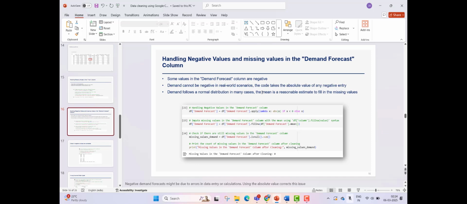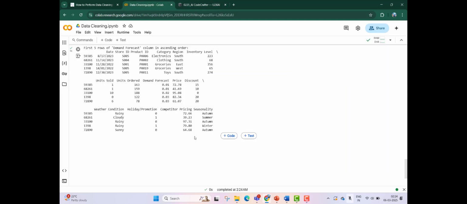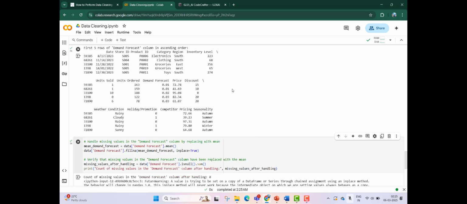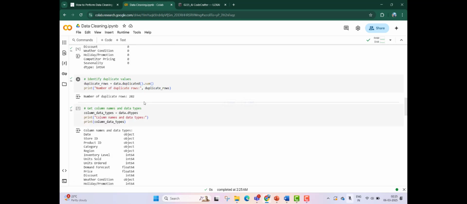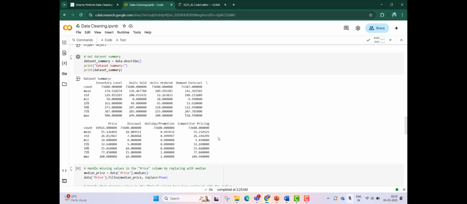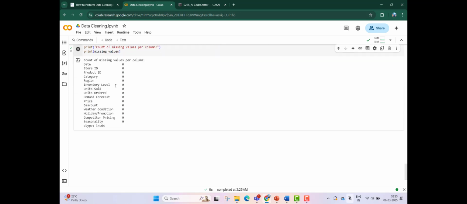So we have assumed the mean as a reasonable estimate to fill in the missing values. We'll take this code and paste it here. Yes, all the missing values are gone. To ensure that everything has gone, we'll just run it again. See, everything has gone.